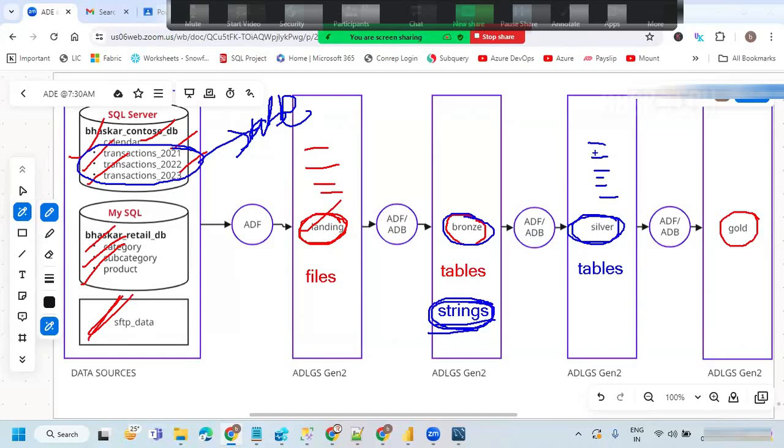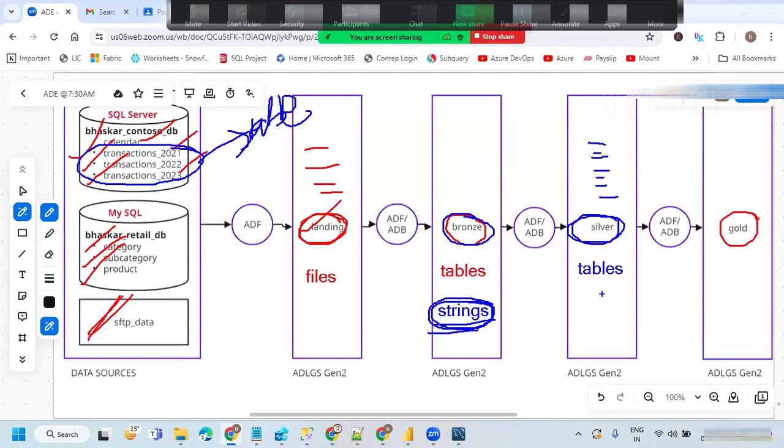At the same time, if the business requirement demands any data cleansing transformations, you can apply them here, if you want to create columns, or remove columns, or restrict the size of the data. So data cleansing activities we are going to do when the data is moving from bronze to silver.